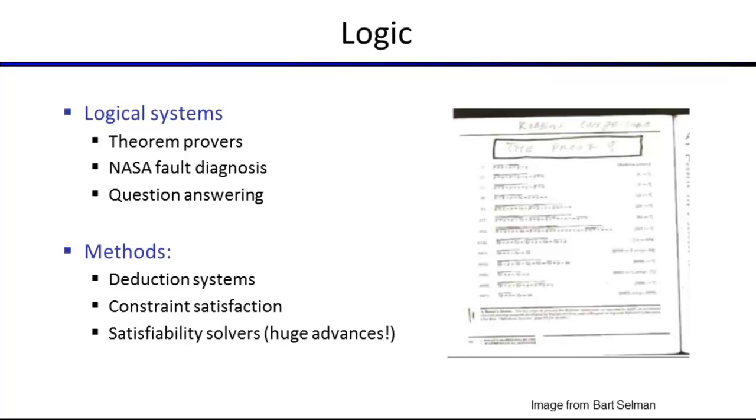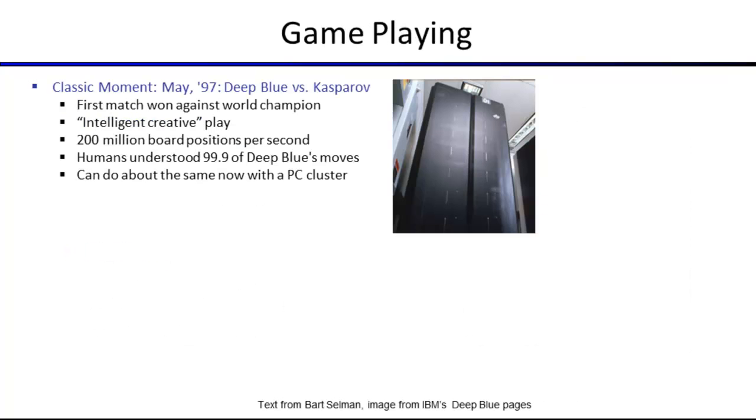In this course, we look at constraint satisfaction problem solvers, those are kind of the engine underneath doing this kind of proof, proving through a computer. Game playing. One of the things that stood out in the late 90s is that IBM was building this amazing chess playing computer called Deep Blue. And it looks like that, so it's a computer rack, it looks a lot like a fridge.